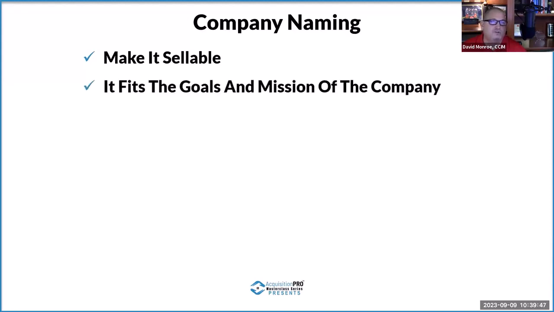Make sure it fits the goals and the mission of the company. So don't create a name that makes no sense with the goals and the mission of the company. So if you are raising capital for a private equity company that you're building to invest in real estate, whether you're going to invest in other people's real estate into LLCs doing fund of funds, or whether your company is going to invest in real estate yourself, then, and to answer your question, Mike, the workaround is don't do fund of funds.